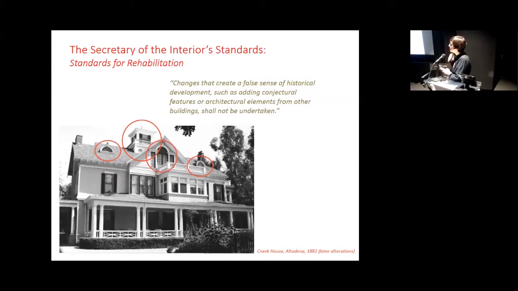The period of significance ended up going to 1928. So that included things like this Palladian window in the front. But all these other little roof features up here were added after that, after 1944, which is, I think, when that fire was. So we basically brought them some illustrations with the added elements highlighted so they could see what it was limited to and see that you could still see the overall appearance of the building still intact. It was just that there were some things that you would have to read the National Register nomination to know they weren't original. It did go through, it did get listed.